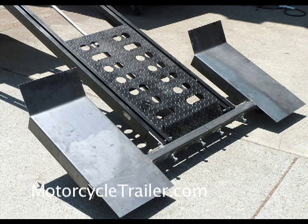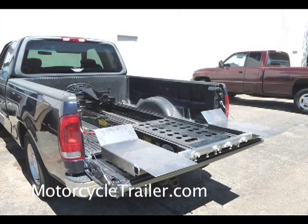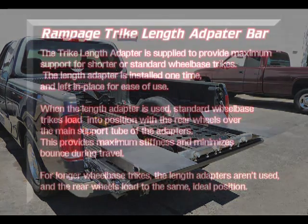Just note how the trike adapters bolt on to the end of the Rampage, making a very sturdy mount. In fact, in testing, over 1,000 pounds was placed on this particular mount, the trike adapter, and it passed with flying colors.